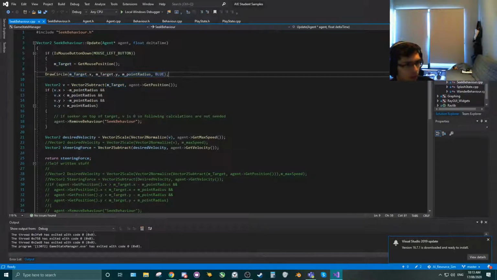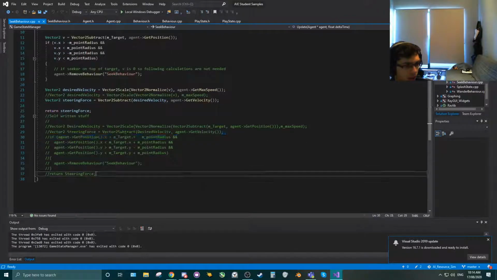Yeah, it's because this draw function is being called in our update function when we really should be putting it in our draw function, so that way it can stay on the outside. And then, yeah, for now we don't want this in here, and we can get rid of some of this other stuff.